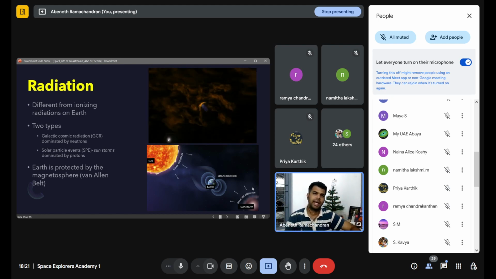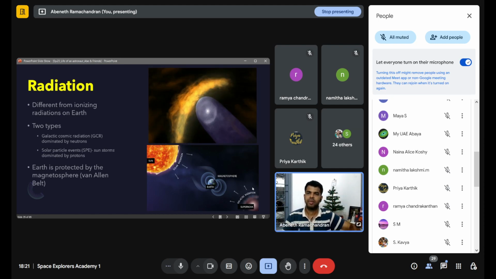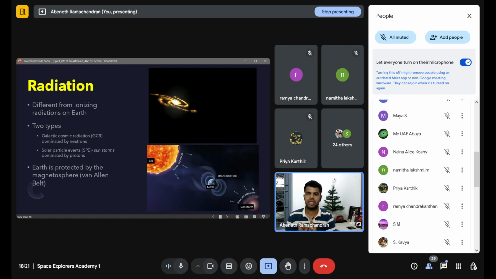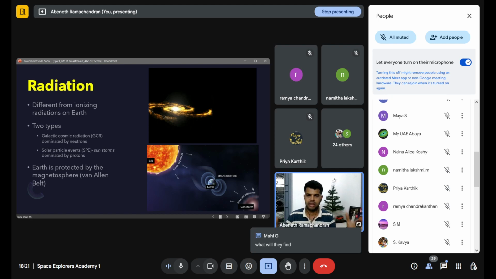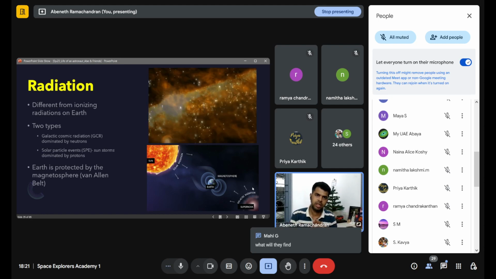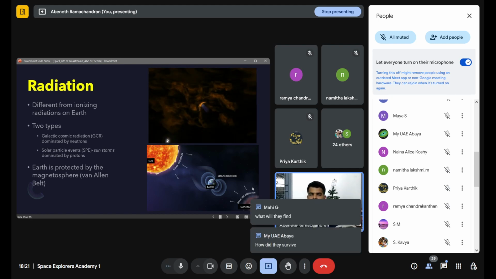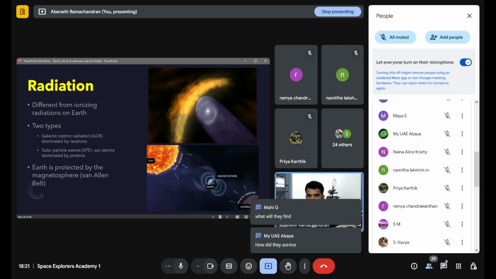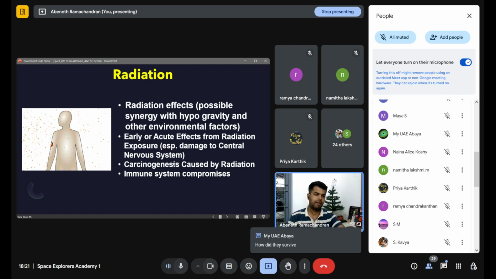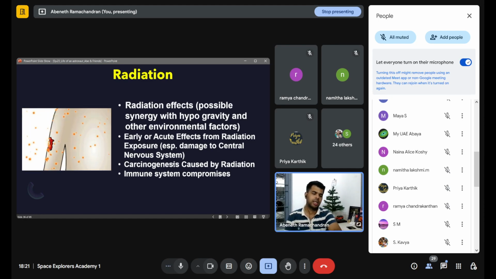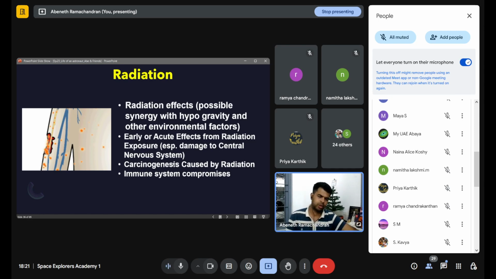So that's why astronauts are always asked to be very protective of their surfaces and all the equipment that is there. They protect it with a special radiation coating on the International Space Station. If you have so much exposure and you go without wearing any spacesuit, you will get skin cancer immediately on the surface of your body, and that skin damage will cause a lot of carcinogenic problems. A lot of acute radiation exposure will also damage your nervous system.